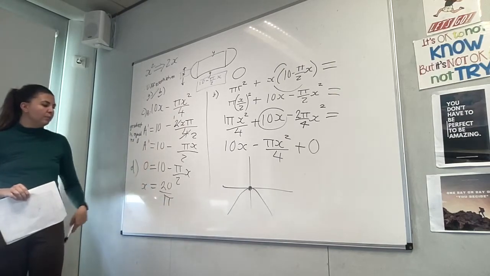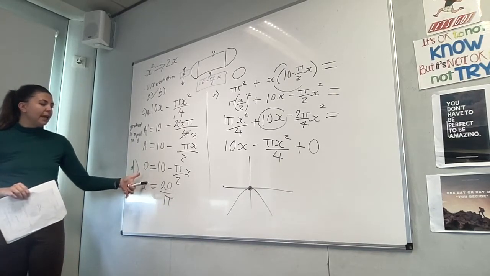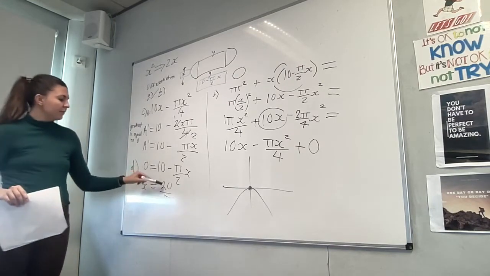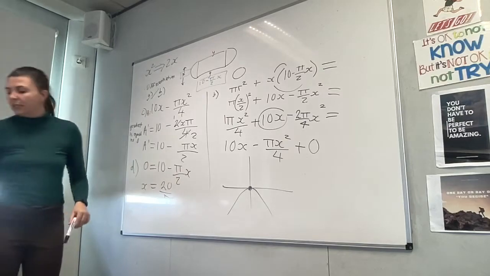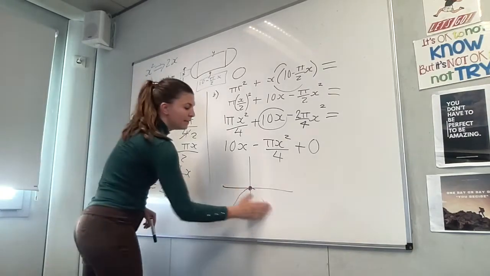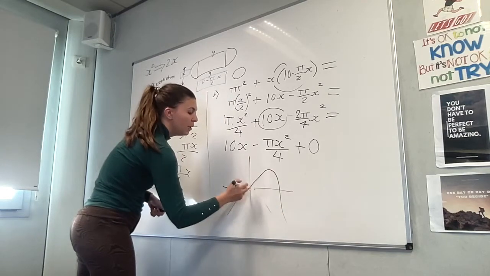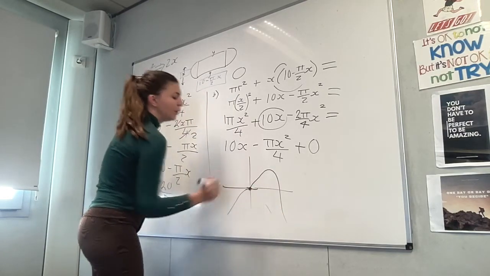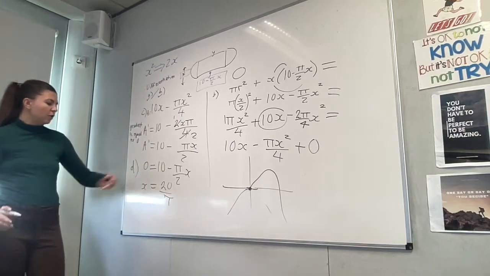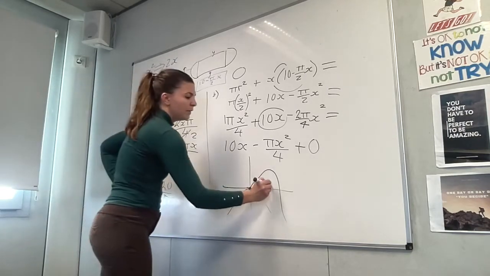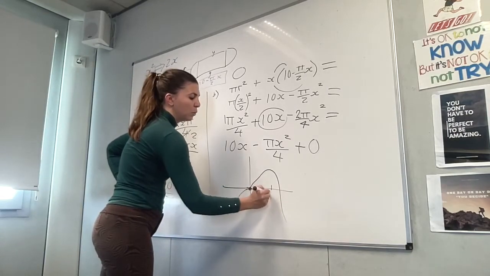There's one solution if there's a quadratic. There'll be two solutions if it's a cubic. I've just realised this graph, even though it goes through 0, 0, it's going to look more like this. The reason why is because we know it goes through 0, 0, but the maximum occurs at roughly 6 something. So this is where the maximum is going to occur, which is what the x value is.